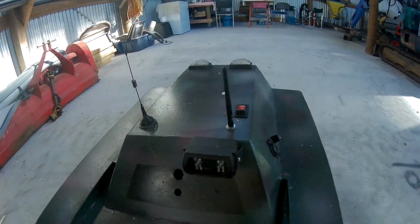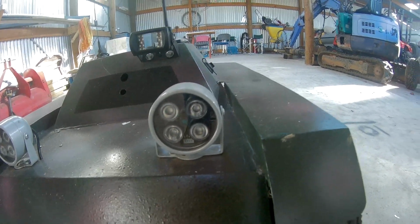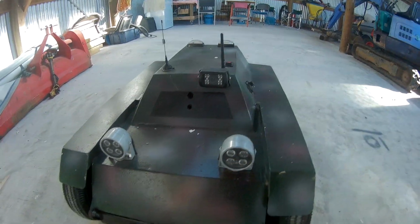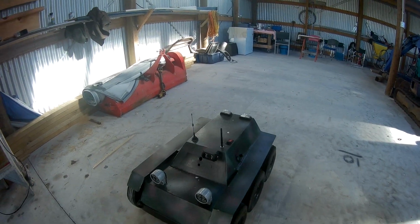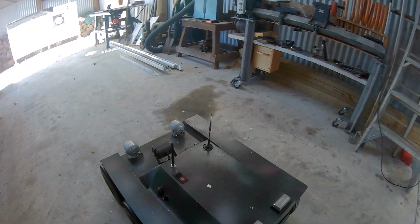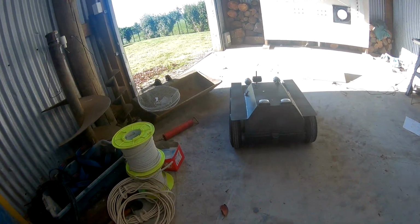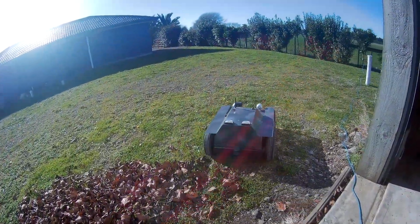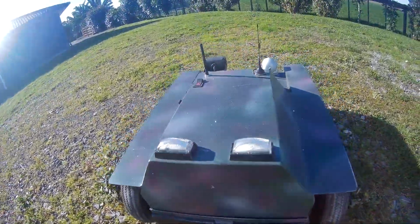It's got a camera in the front, which is infrared, and the headlights come on at night time. I don't know if you see them glowing there, but if it gets dark they come on automatically. I'm going to change those over, and I'll put normal lights and a decent camera on it. It's supposed to have a thing in the back there to hold that thing from flapping.